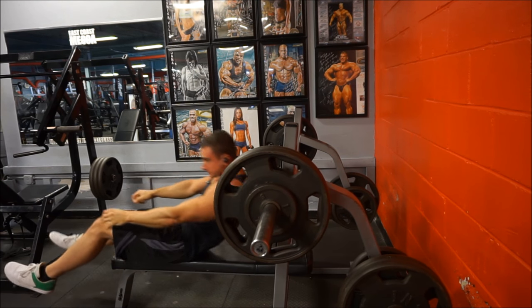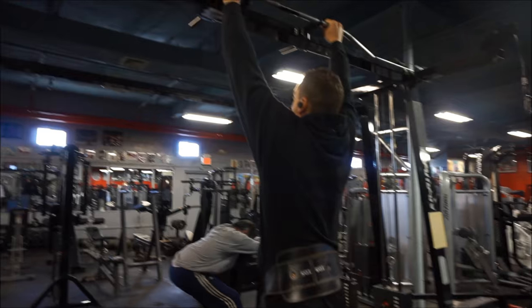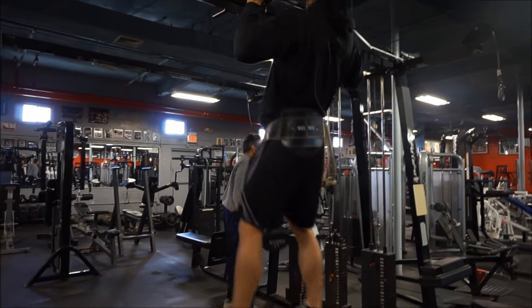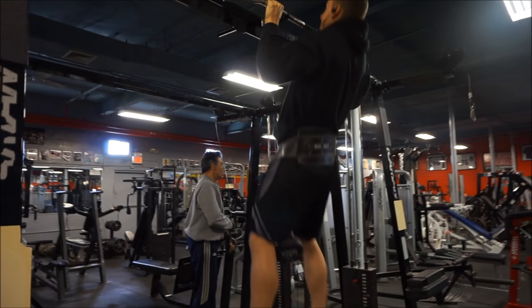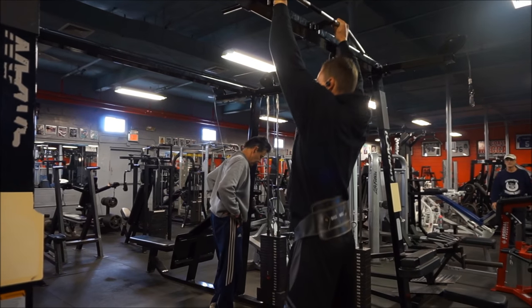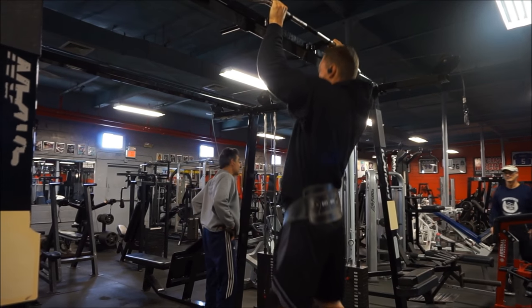What I mean by that is I don't like to waste my time with exercises that don't really hit the muscle as well as they could. So I like to choose the compound exercises that I know hit the muscle well, and I don't waste my time with stuff that hits the muscle but not as well.